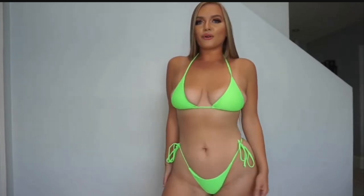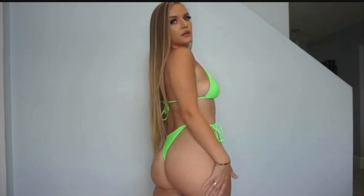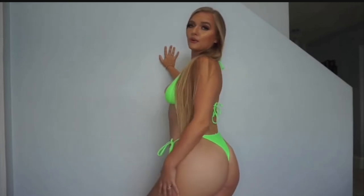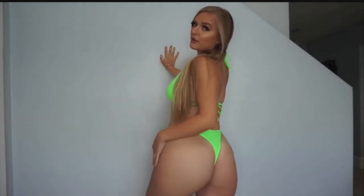The bottoms do not disappoint either. They are stringy — my favorite type — and they are thong style, so they cover everything you want covered. They look so good and are the perfect size for me. It really makes the booty look good. I love this style of bikini — I can wear this all day every day. It is exactly what I look for in a bikini. It's not something I'd wear around family, but I'm definitely going to wear it around my man and with friends because it's so sexy and just exactly what I'm looking for. I love it.